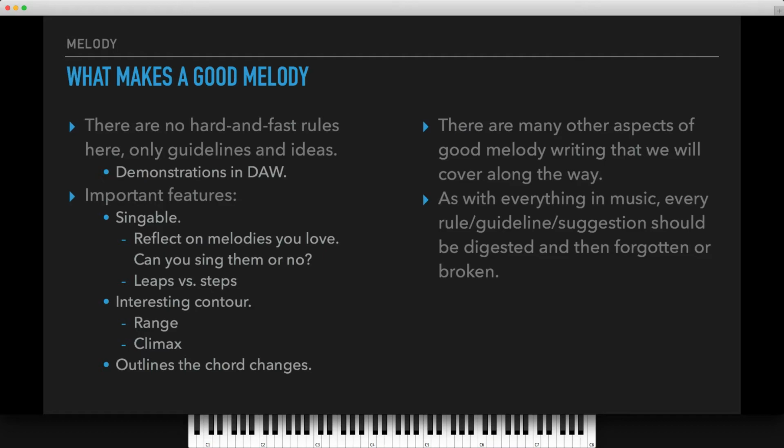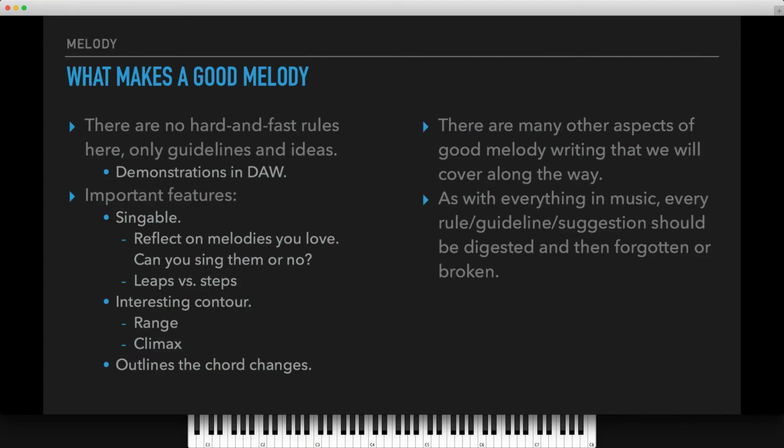The nice contour and following chord changes and all this kind of stuff, I'm not really thinking about it as I'm writing it. It just happens when I do it because I've thought about it in the past. I've examined and analyzed other melodies. I've written melodies specifically to try certain things, and that work has ingrained within me an inner sense of rightness, so to speak, of balance within me. And so when I write, it feels like those things just come naturally without me even having to remember them.